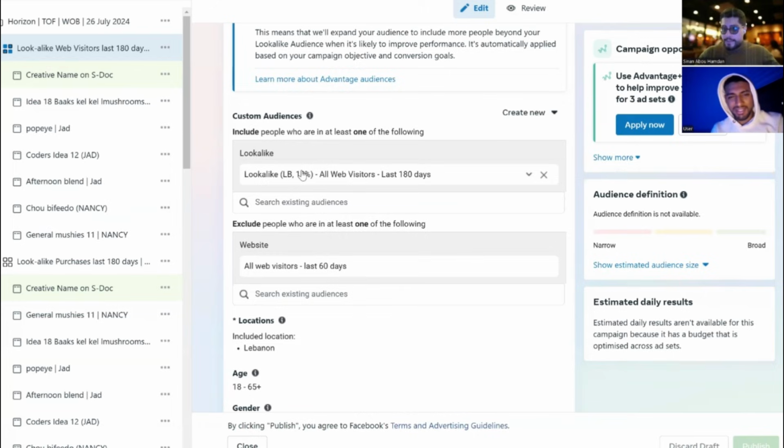In the US, for example, 1% might be millions of people. That's the minimum. So if you can target millions of people who are exactly like your customers who purchased, or the prospects who actually visited the website, then you literally have a gold mine.